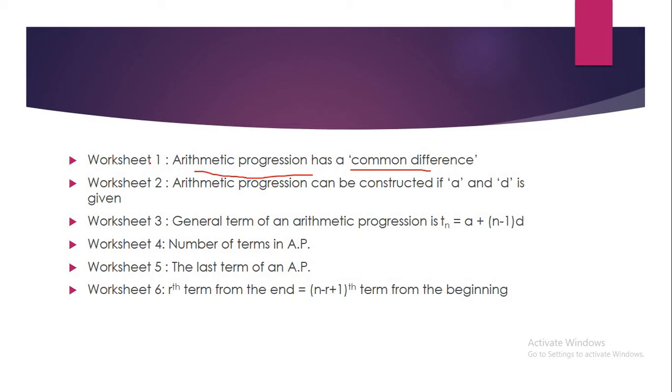But one topic which I tell you, that topic will be the most probable topic and from there, there is a lot of chance that you can get a question. Let us get into the concept. First worksheet talks about to identify a given progression is an AP or not. You can do this by finding out the common difference. There are 2-3 problems given under this worksheet and you can solve 1 or 2 depending upon your choice. But this very unlikely will come. I think it will not come because it is very easy question and nobody will give 3 marks for that.